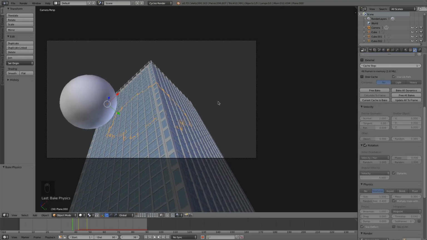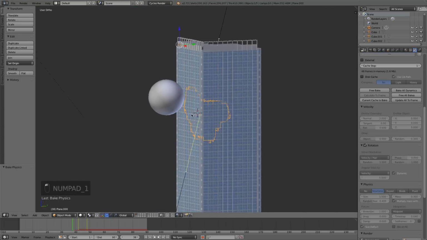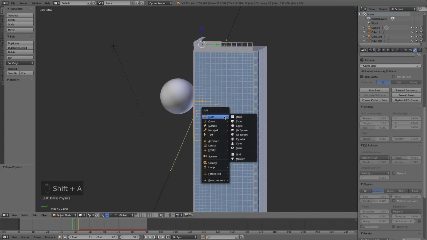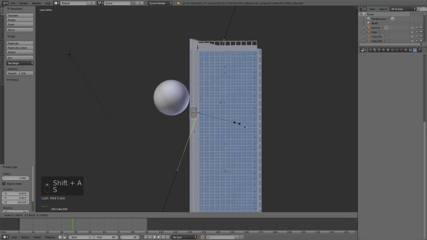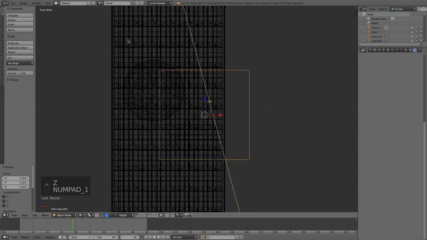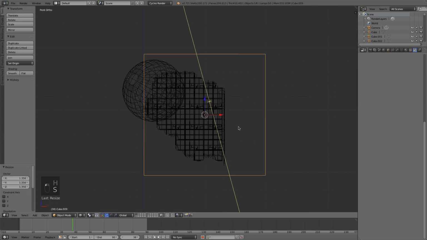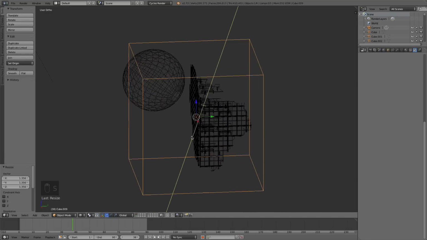Now first I'm going to set up a domain for my smoke. So place my cursor right around there, Shift A, cube. We've got to make a quick box domain for our smoke. Let me go side view. Let me hide this mesh so I'm just seeing this mesh. Very good. And this is going to be a pretty large smoke domain.